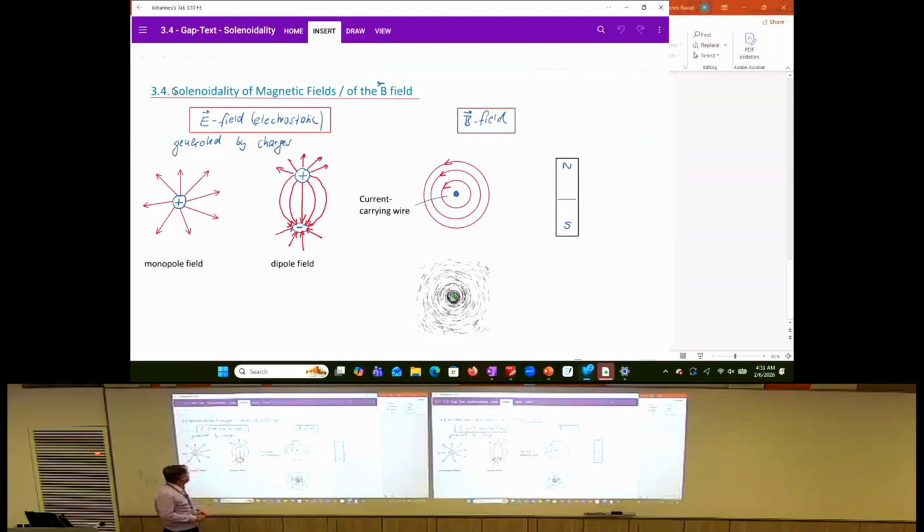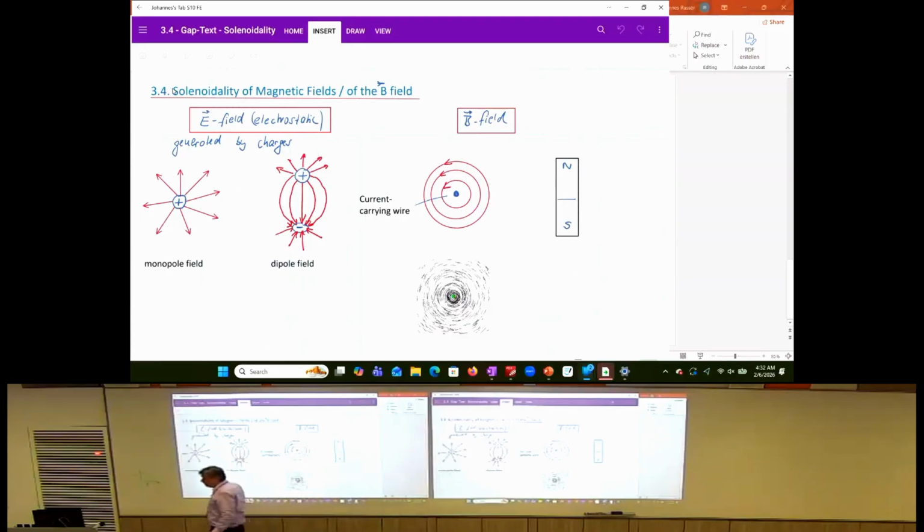And how does it look? This is for the electric field, what we covered in electrostatics. Now we are at magnetostatics, and the field looks a bit different here. We will get to how this field looks, and the first example is when you have a current carrying wire. This generates a magnetic field, which is oriented in a circular fashion around the wire. So you have current flowing out here, and a magnetic field that is forming due to that.